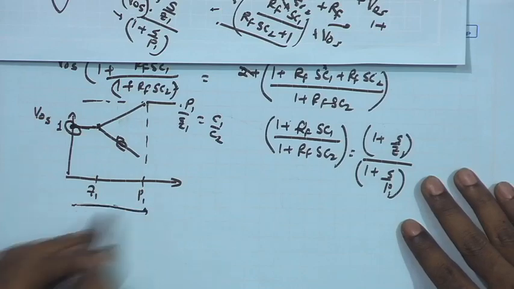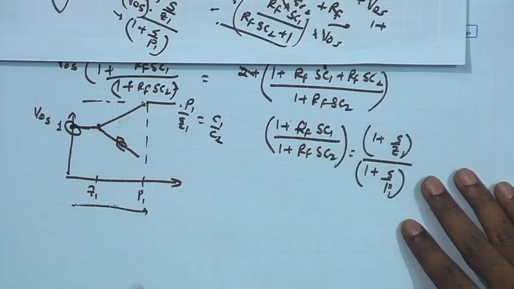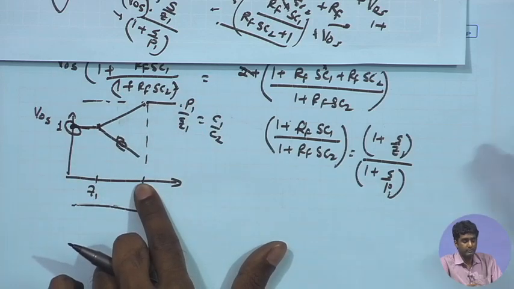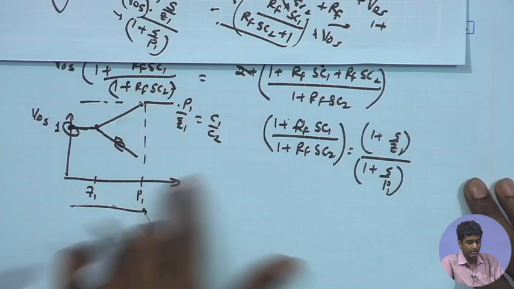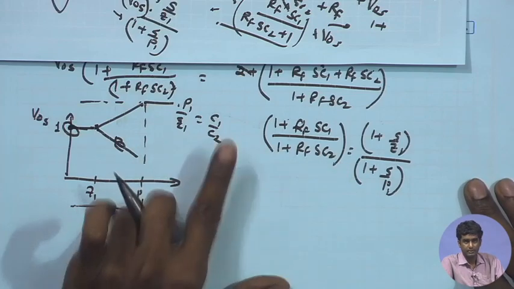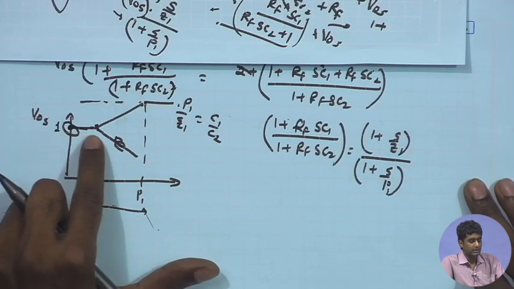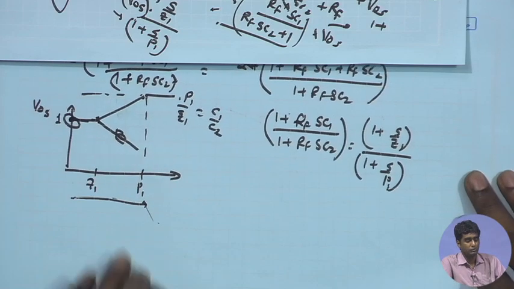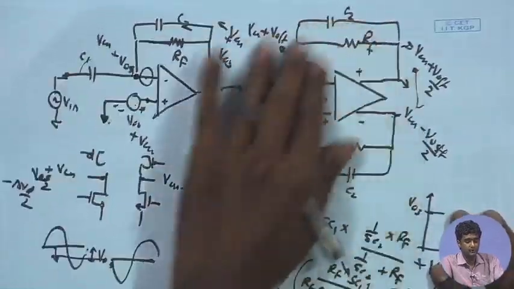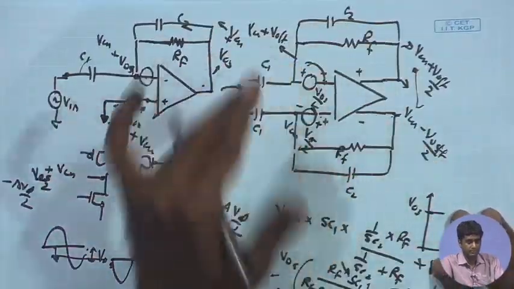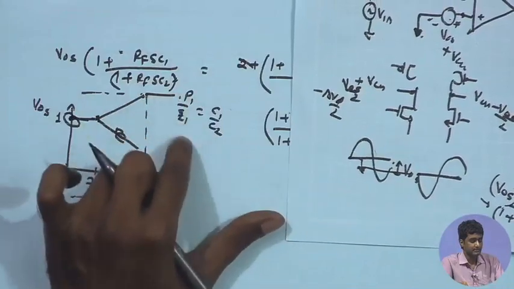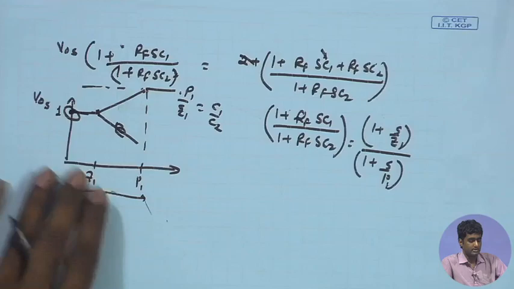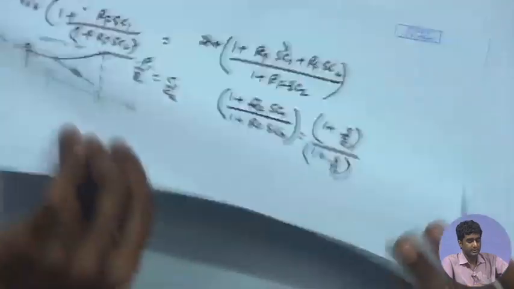Using the transfer function also, therefore, we can show the same effect: the AC signal is able to pass, all the signals higher than P1, provided by the cutoff frequency given by RF and C2. Those signals are able to pass, and the offset signal is just experiencing a gain of 1 in the closed loop operation. So, the resistive feedback is able to tackle the offset by just introducing the same difference between the output signal as compared to the offset signal. So, the offset in the signal is taken care of.